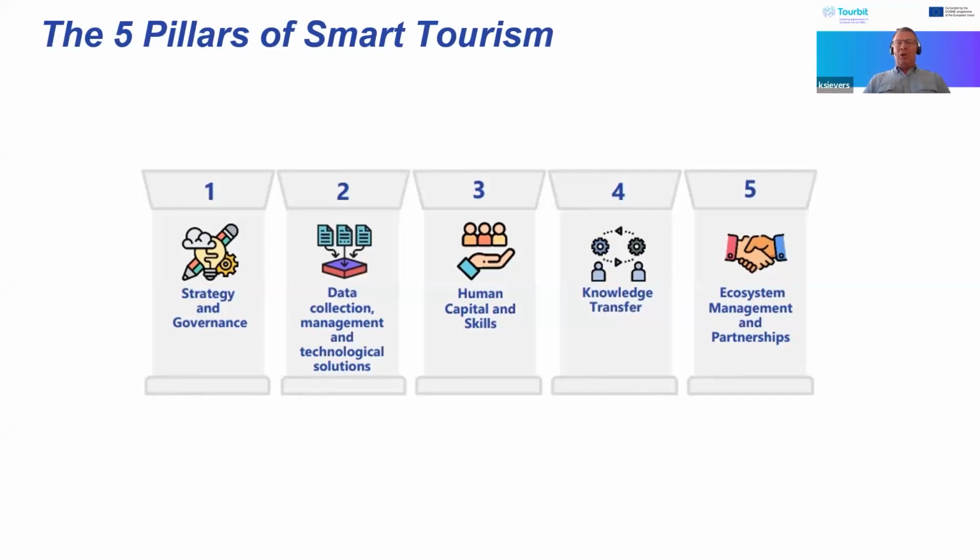smart. Then there is the technology part, collection and management, technological solutions, which is important, but it's more like a consequence of where we want to have our effort, making sure that we have the tools and the systems for doing that. Sometimes I see companies, and especially destinations, investing a lot of time in planning and implementing technological solutions, building dashboards, whatever. And then if they don't have a clear view of what we are going to do with the new data, it's not recommended. Time and money are spent badly if we don't really know what we're going to do.